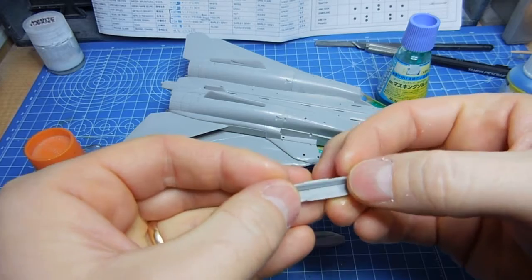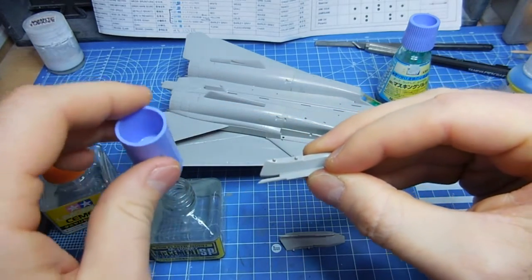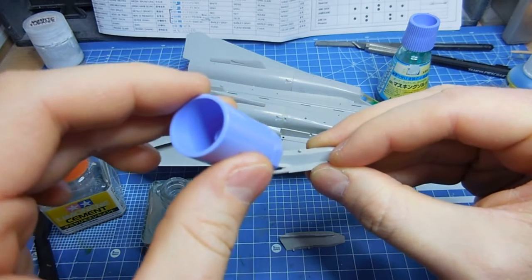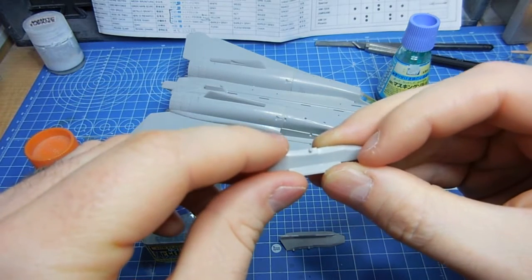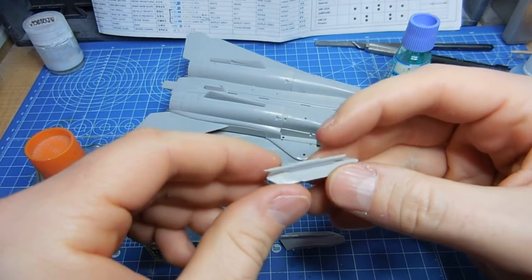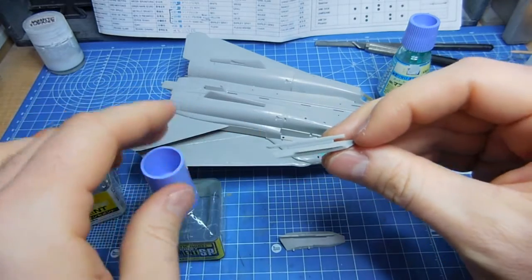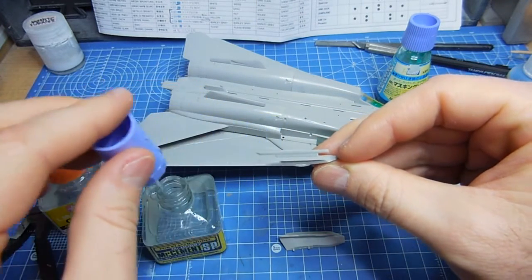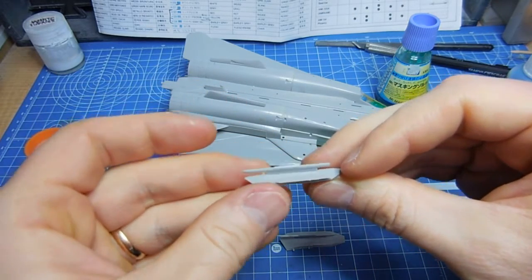Once I'm done, I'm not going to talk about that anymore. This is going to be attached to the underside of the Tomcat. Wouldn't that be great? There. Oh, crap. There. Okay, cool.